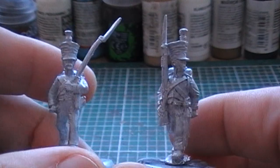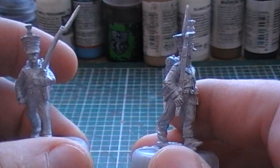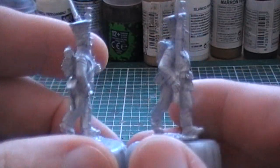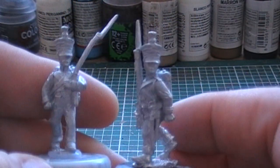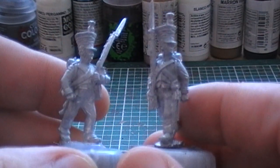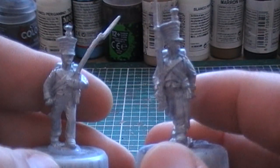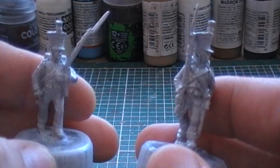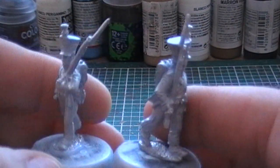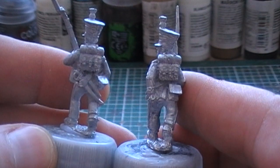So yeah, two front rank guys here, both going to be sergeants. Now the only difference really painting-wise is that I always give sergeants white gloves. So the only real difference between painting a normal infantryman and an NCO is literally just going to be the white gloves. When I do the flesh, I'll just do the heads. But other than that, they'll be done basically as a bog standard trooper, which is what I kind of wanted to do, really.